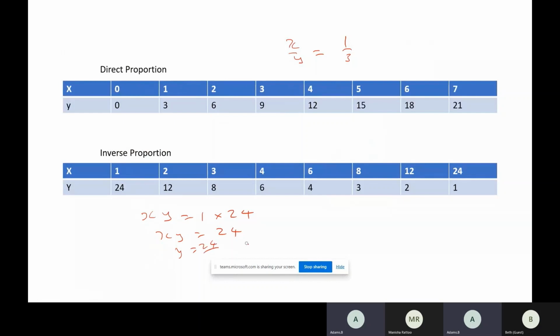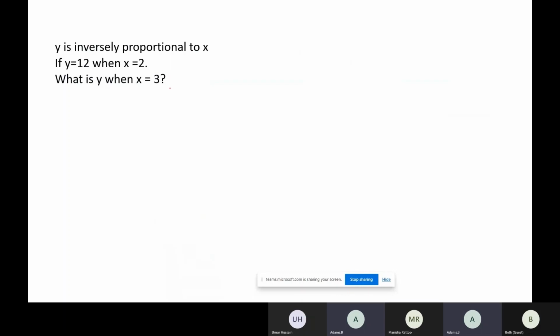And then you give them that general rule for students: we divide when it's direct proportion, their ratio is the same, and their product is the same for inverse proportion. Carry on. So y is inversely proportional to x. So we've got in the bracket here, I would normally get them to do yx inversely proportional. So 12 times 2 is equal to y times 3. Solve the equation, cancel, cancel 4. y is equal to 8. So we get there very, very quickly.